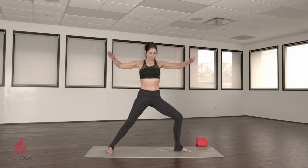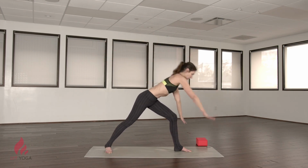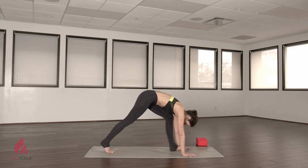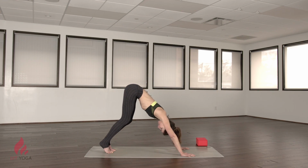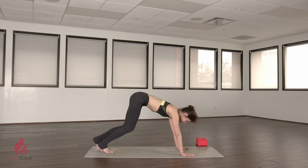2 more like this. So left knee is bent, right leg is straight, and then we'll reach the arms out and feel the expansion of the arms. Bring the hands to the floor and step back for down dog. So again, the knees can be really bent here, but we want the arms long and the spine long. Big breath in there. And then we'll move forward into plank.